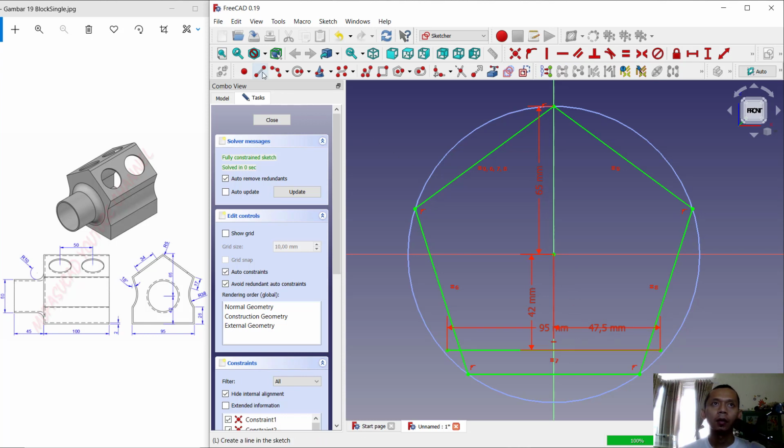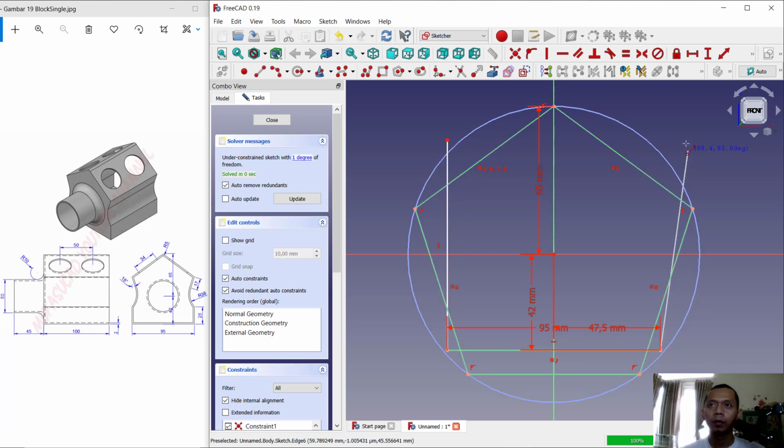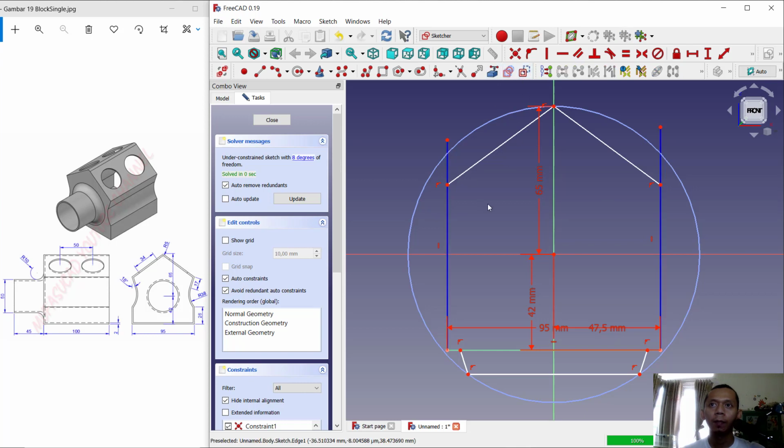You can use the line tool to create lines. Start from this point, move to the top. I will create again from this point to the top, and you can use the trim command. You can click here, trim. You can cut these objects. Okay, also at this point. And then I will select this line object. We can change it into a construction line. You can click here to change into a construction line.